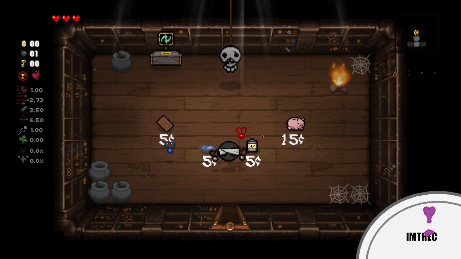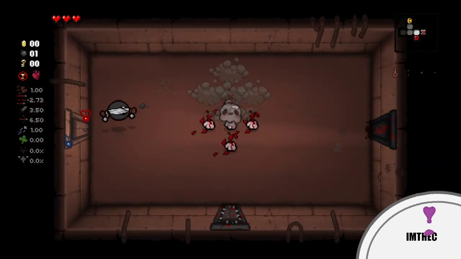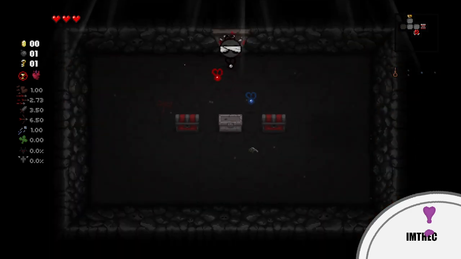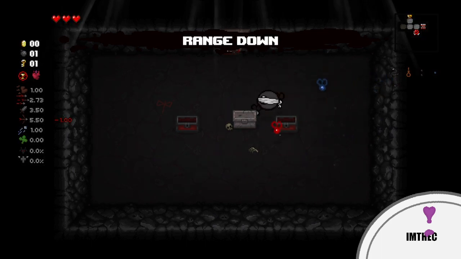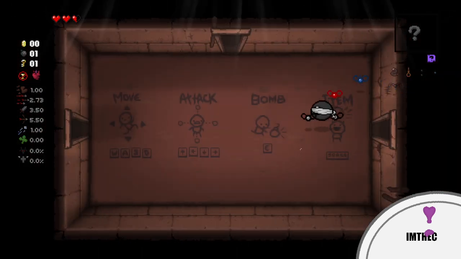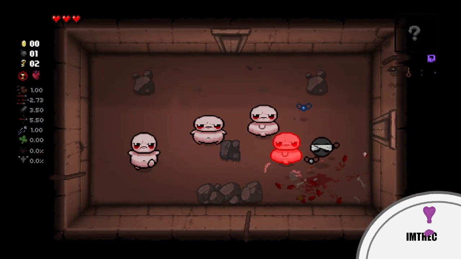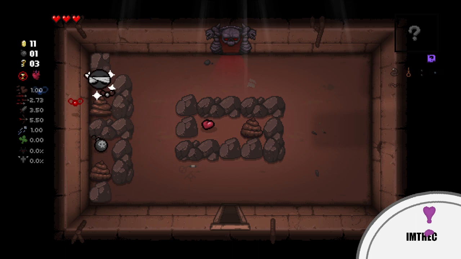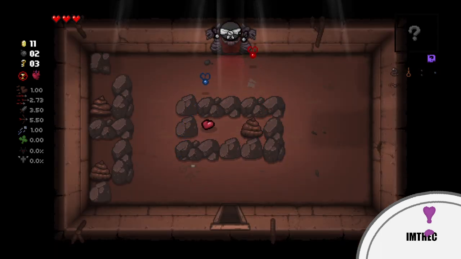Really want an alternate method of dealing damage, though. And as you can see, I can't put out fireplaces or anything, so I have to deal with getting fewer consumables throughout the run as well. Ooh. Range down, doesn't matter, doesn't affect me. Amnesia. That's a little annoying, but it's okay. The red fly does a lot of damage, but again, dangerous to use. Let's see how the boss goes.